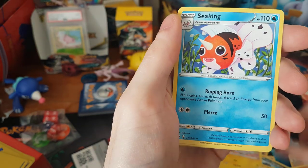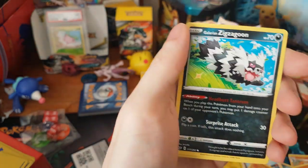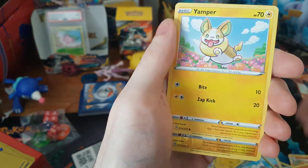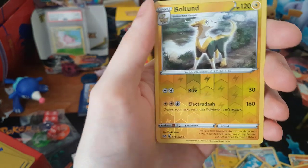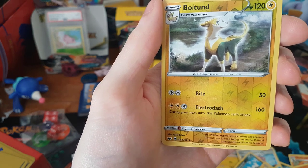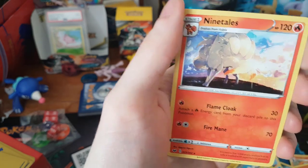Psychic Pokemon Center Lady. Seeking Hitmonchan. Seeking Hitmonchan. Am I seeking Hitmonchan? Zigzagoon. Silicobra. Yamper. Ooh, Reverse Boltund. I love this Pokemon actually, and the game is awesome. Discard. Junior next turn's Pokemon can't attack. Oh, 160 damage though. And ooh, Ninetales. Non-holo.